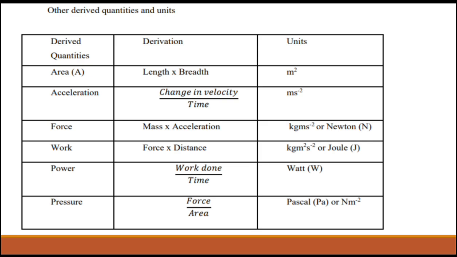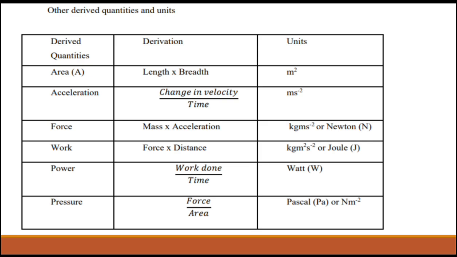Now let's discuss power. What is power? Power is the rate at which work is done or the rate at which energy is expended. It is denoted by small letter p, measured in watts. Mathematically, power equals work done over time taken. Power is a scalar quantity because it has only magnitude but no specific direction.